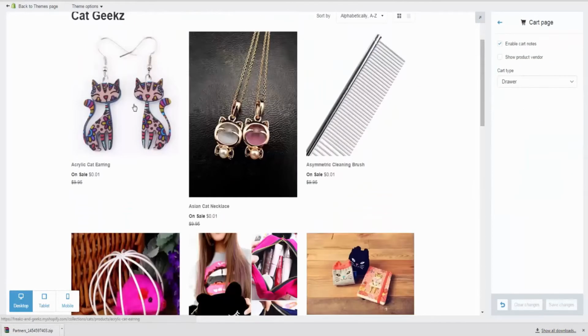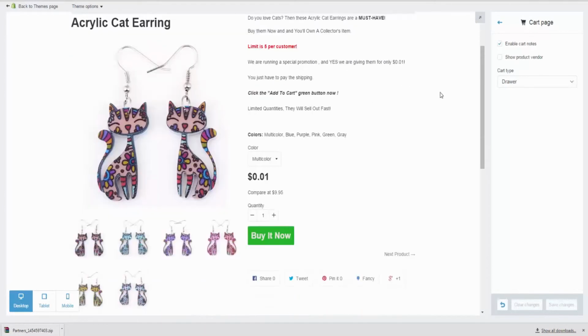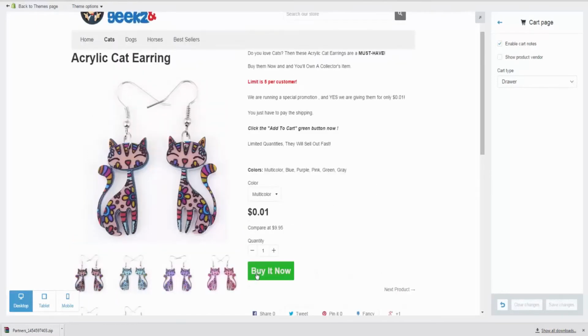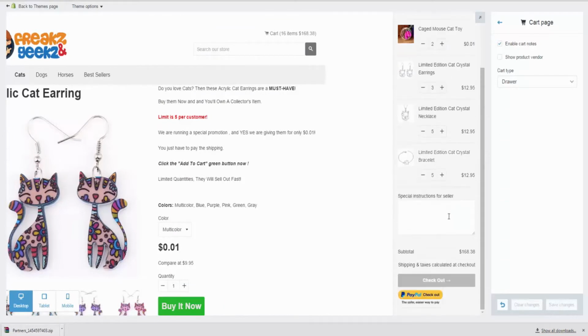Alright, our cart page here. Now this is something that I think is really amazing, because I have done it before and it cost me, I think, $150 and 3 days of waiting. So the way it works right now, we call this a drawer. What is a drawer? When you hit buy it now, it appears in here. It doesn't go to the next page. So people will check out within the same page, like they will hit checkout and go to the checkout. Now let's say this is not converting for XYZ reason in your store, and you want it to go, like you hit buy it now, it takes you to the cart page.